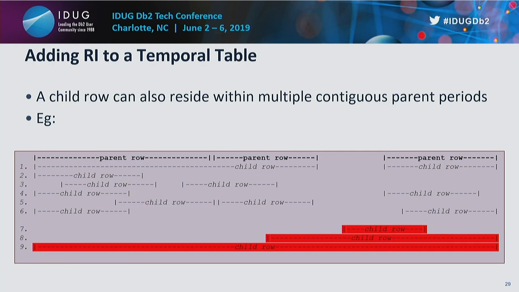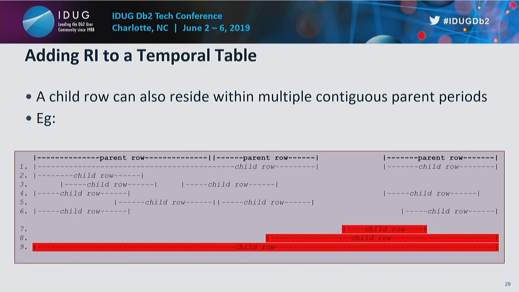Some things that we can't have: you cannot have a child row, because this guy started before that parent row began. That's not a valid row, because that breaks the business rules of the temporal RI. Although this might be the HR department, still HR department, just year to year, let's say they took a break, we didn't have HR for a few months.